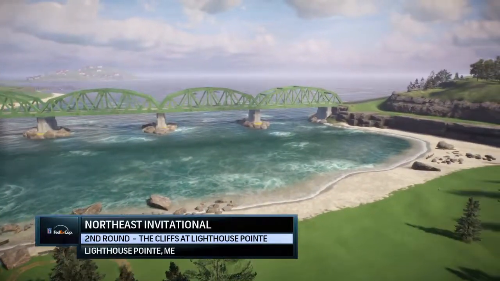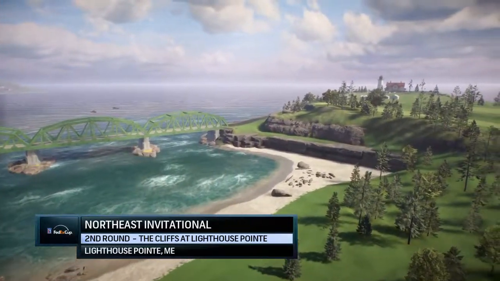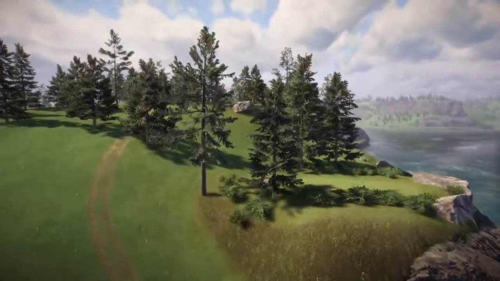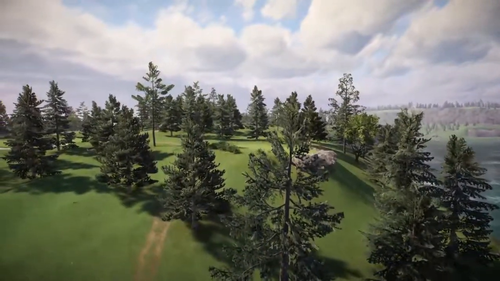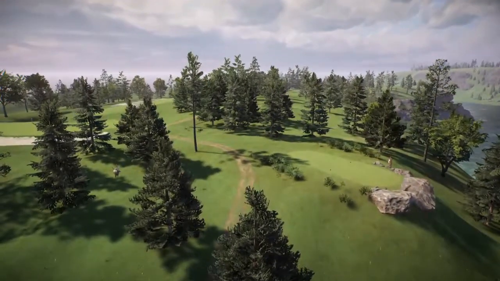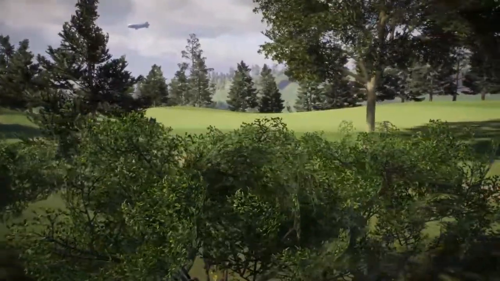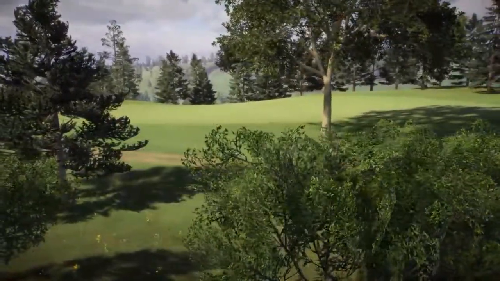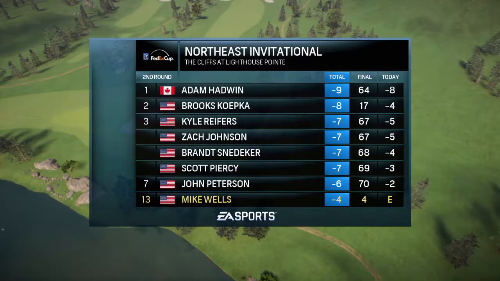Frank, this game has taken us all over the world to some absolutely beautiful spots, and this is one of the prettiest I've seen in a long time, the cliffs at Lighthouse Point along the eastern coast of Maine. It's always fun when we head up in the northeast area. Golf's been in this area for a long, long time. This golf course hasn't. It's a new design by Brant Patel, and it's lengthy, 7,700 yards. You'll get to hit just about every club in the bag, so good test today.